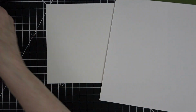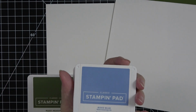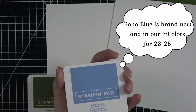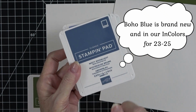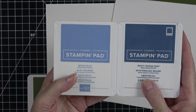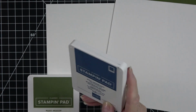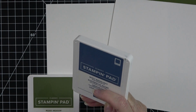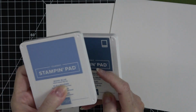I do have 3 ink pads. One is Mossy Meadow. One is a new color that is Boho Blue. This is a returning color. And Misty Moonlight, and that also is a returning color. And these both have been added to our regular collection. Misty Moonlight to the neutrals, and the Boho Blue actually is one of our new in color.